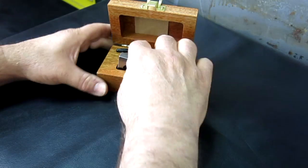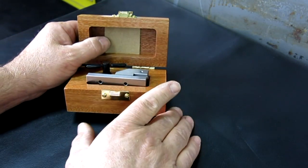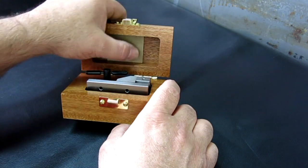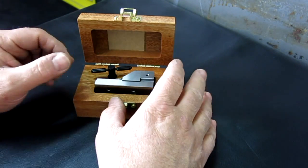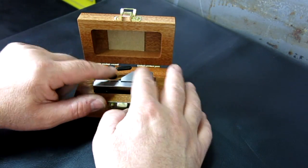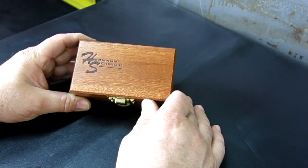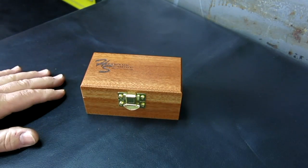Now, for all you guys out there, you see this little cardboard thing in here? This is one of these corrosion inhibiting squares. So I trimmed one down and stuck it up in the lid in there. So this emits corrosion inhibiting vapors to protect this little investment here. So anyway, thank you guys very much. That's from all you viewers out there to me, and I really appreciate it.